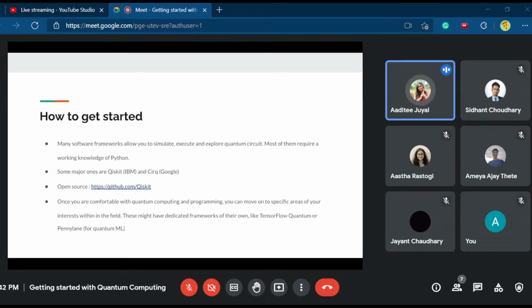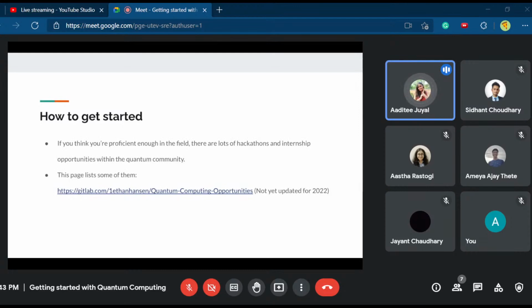Any introductory resource you're using will leave you with a bunch of basic algorithms and an understanding of how the different parts of the circuit work and what the measurements represent. Of course, a lot of this was also covered by Ameya right now. After this, you can pick the field of your choice and start working specifically in it. There is a huge open source community, especially for Qiskit, where they have different repositories for different applications, like optimization, ML, finance, chemistry, and so on. You can learn a lot from these, and once you're comfortable enough, you can even try to contribute to these.